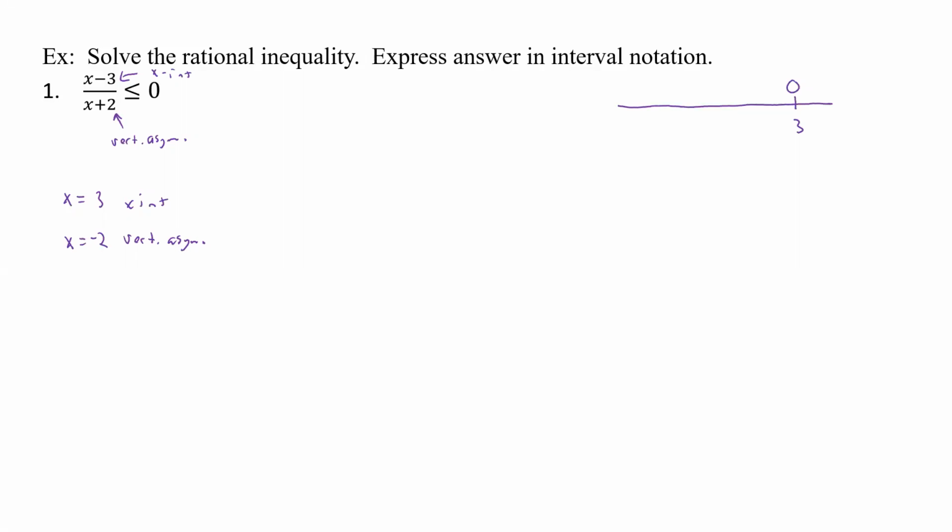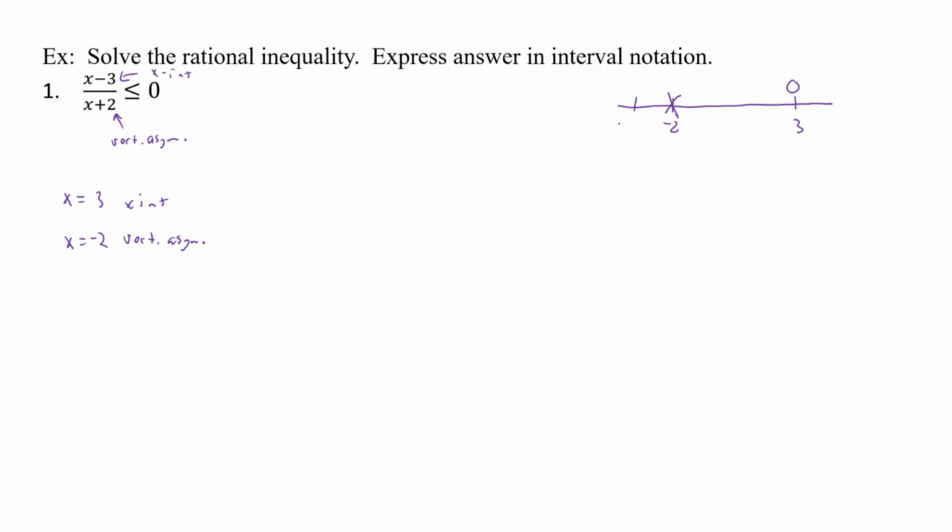So what does that tell us? Well, we cannot be equal to negative 2. So somewhere over here at negative 2, we can't equal that. We can go up to it, but not equal to, and we can go past it, but not equal to it. And that's what the vertical asymptote is, okay? Now what we need to do is choose. We've got some areas here where we can go somewhere over here, somewhere in here, and somewhere out here. And so we're going to do some tests.